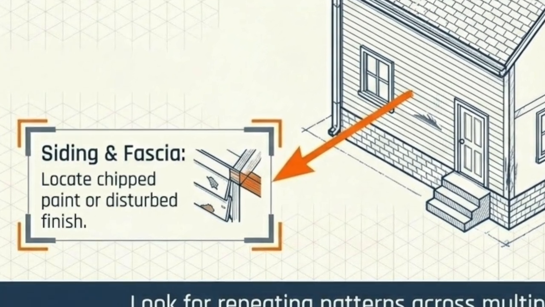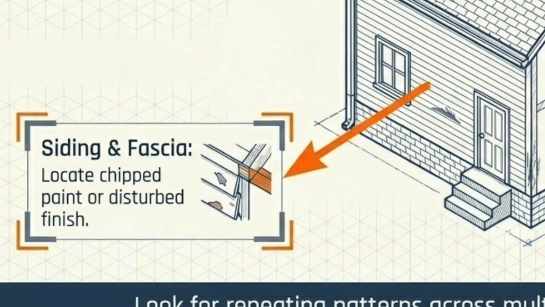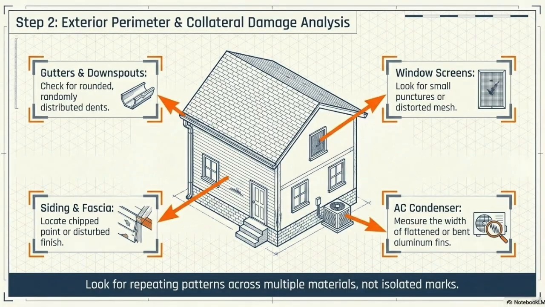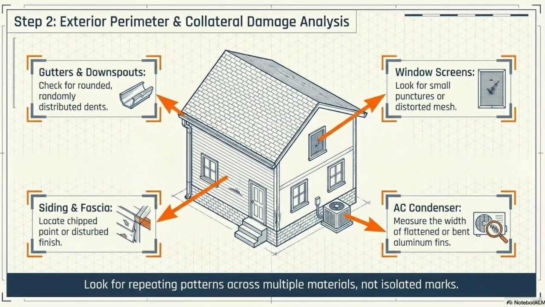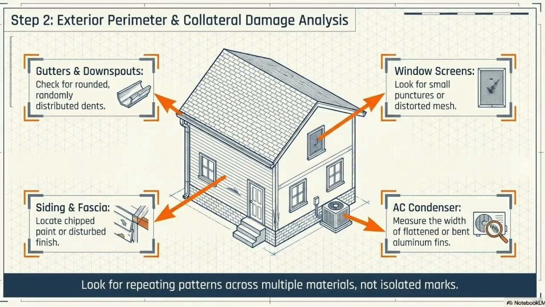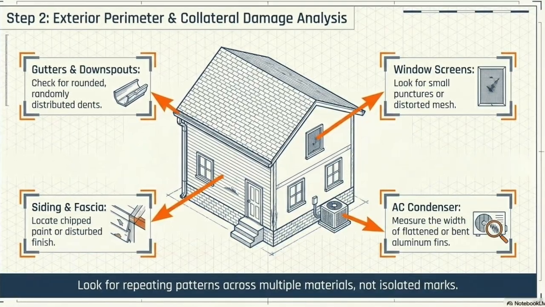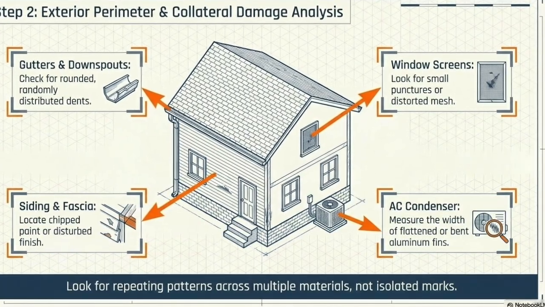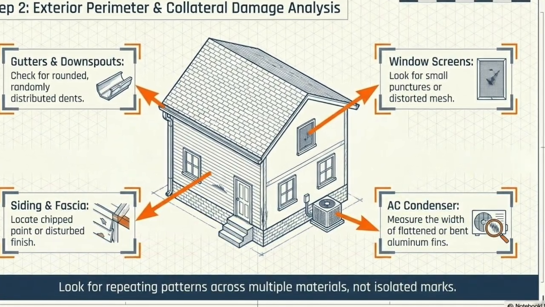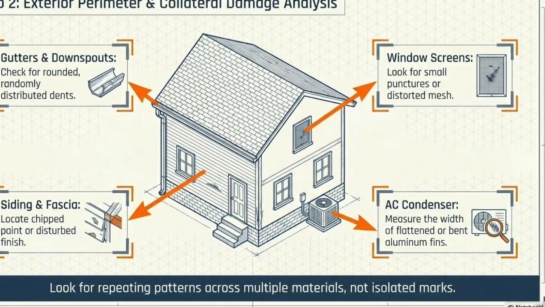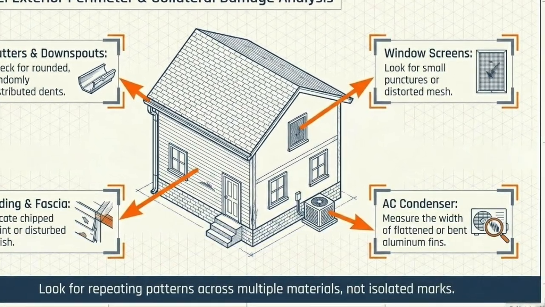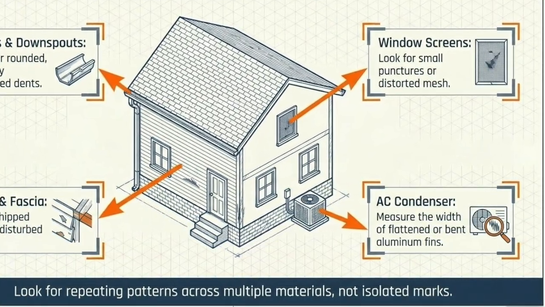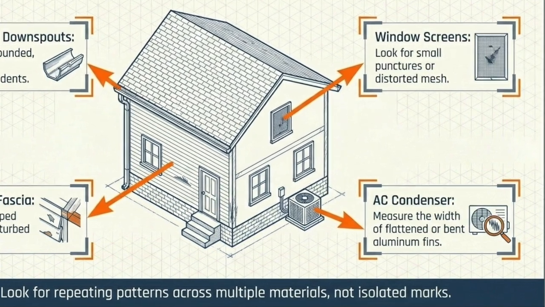Got it. Now, as you're doing this perimeter walk, the framework spends a significant amount of time talking about the air conditioning condenser unit, the HVAC unit sitting outside. Yes. Why is a piece of machinery so crucial to a roof inspection? What's fascinating about those outdoor AC units is that they are essentially the perfect unintentional hail impact sensors. How so? Think about how they are built. The outer casing has grills, and inside those grills are the condenser coils. Those coils are surrounded by thousands of incredibly thin, delicate aluminum fins. They look like tiny radiator fins.